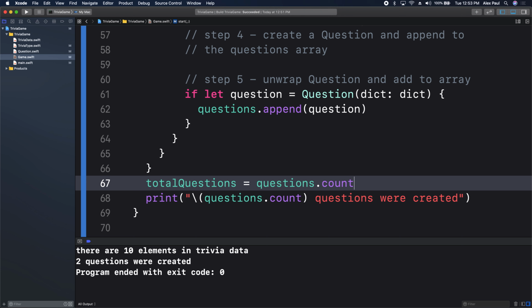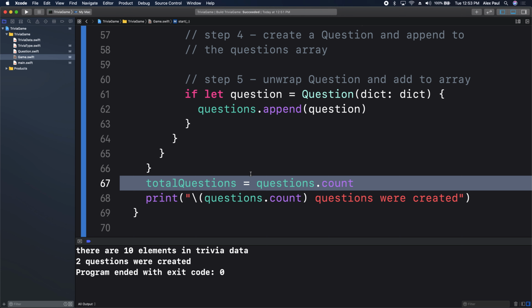Every time we get a question, we decrement it, meaning we pop last, right? At some point, we'll end up with 0. So far, so good? If we ask total questions dot count, what will it be? 0, right? So we have to capture what the total questions is from the beginning, where we started with the questions array. Yes? So that's how you do it? Just like that? Yeah, just like that.